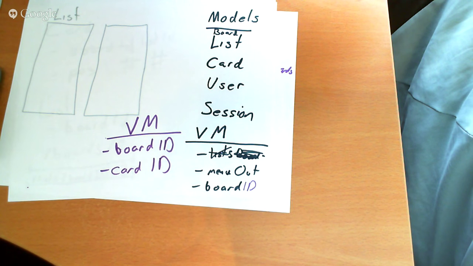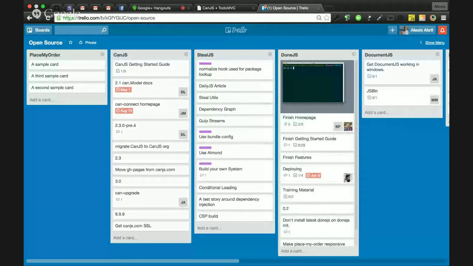If you go back, show the app again, Alexis. Sure, I'll share my screen again. When board ID changes, you're essentially just going to get a new board and change all that, and the list would redraw and everything. You make sure that the request to get the board and its data happens, and you redraw every list and every card. When card ID changes, then you just add that modal.